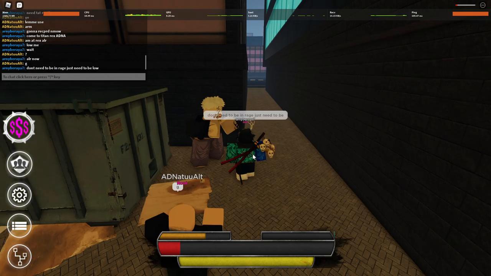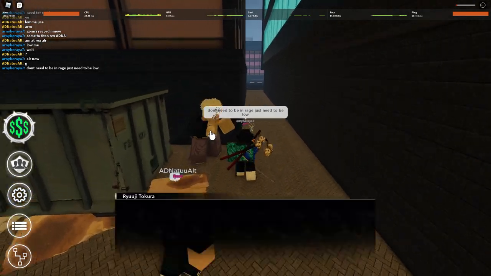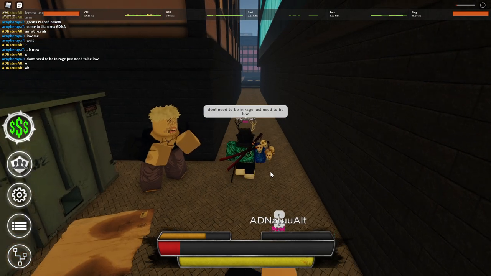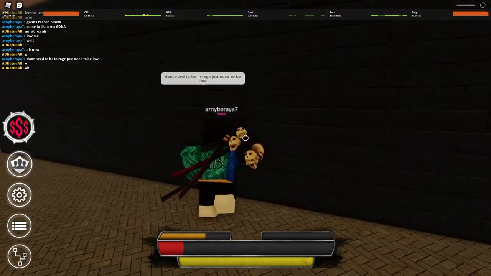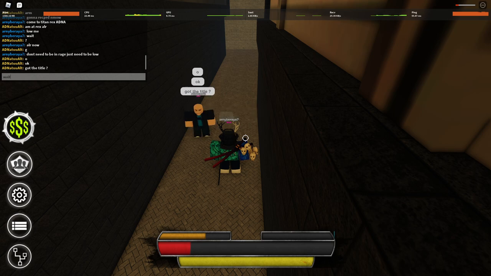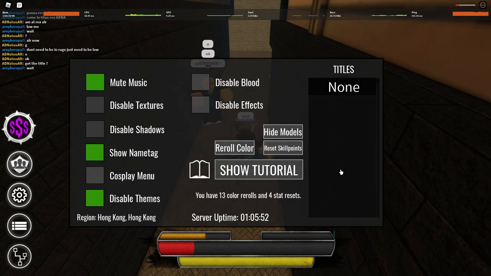So these are the stats. You need 750 strength, 750 durability, 750 agility, and 3 intellect, and level 710 to learn Titan Rex brute force. So how do you get it? The steps are as follows.